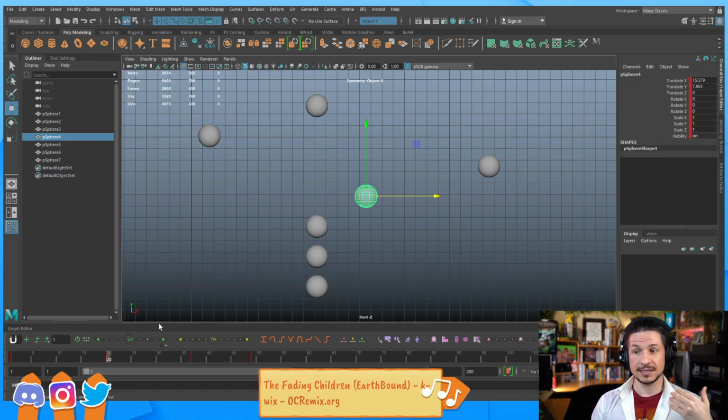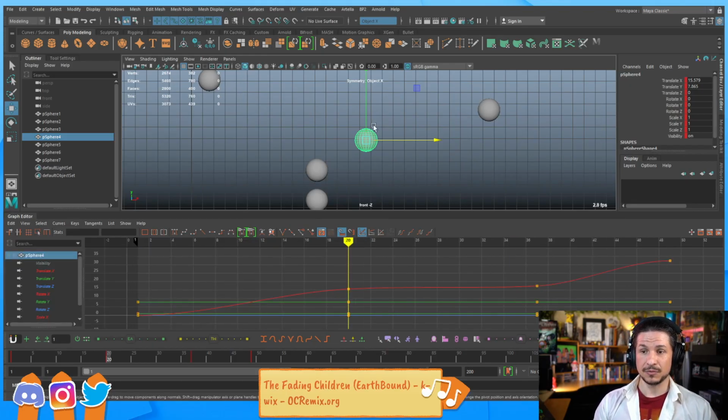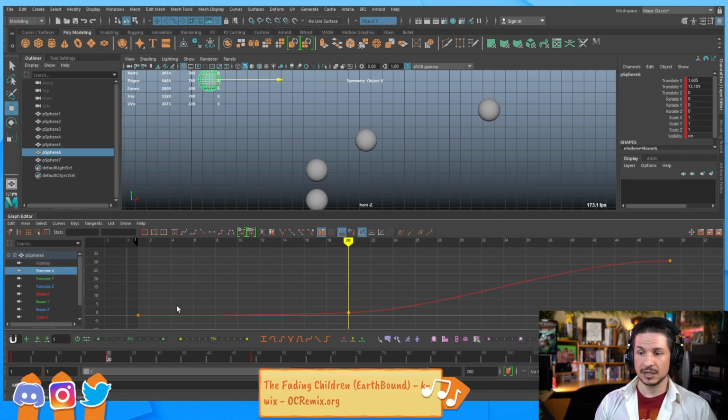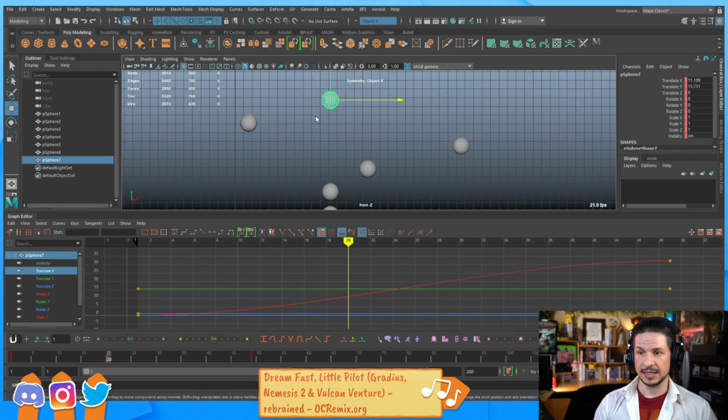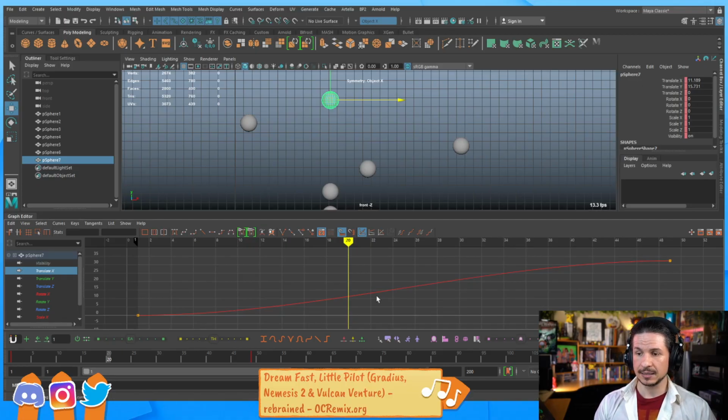Now, on top of this, the other thing that this really helps with is learning the graph editor. Because once you make a whole bunch of variations, you can look at each sphere and just try to understand what is the graph editor telling you about that motion that you've created. So, for example, here's our base motion, translate X, and you can see it's this curve. Now, the basics, we've talked about this before, but the basics of the graph editor is a flat curve is slow, steep curve is fast, then slow. So this is slow, fast, slow.